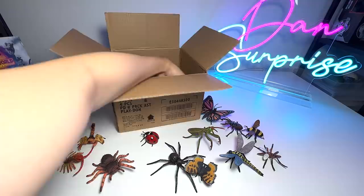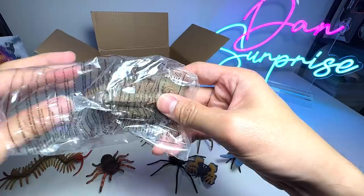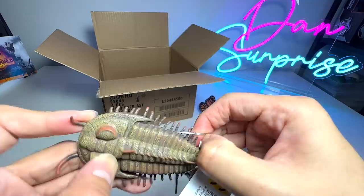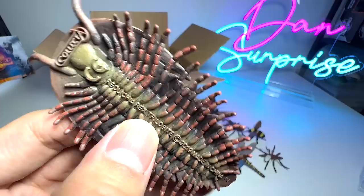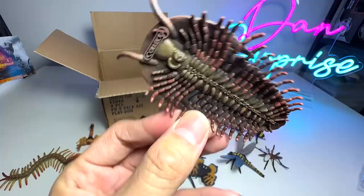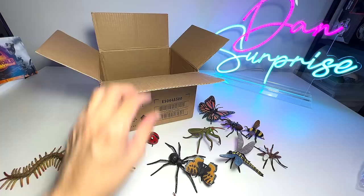I think we are left with our last figure of the day. It doesn't look like an insect to me. This is a prehistoric creature known as the Redlichia Rex Trilobite. I need to come up with more facts about this. It definitely looks like a prehistoric animal — possibly a sea animal. Redlichia Rex Trilobite — it's a 2019 figure. You can see this figure is really, really realistic and looks really beautiful. It reminds me of the horseshoe crab, to be honest.